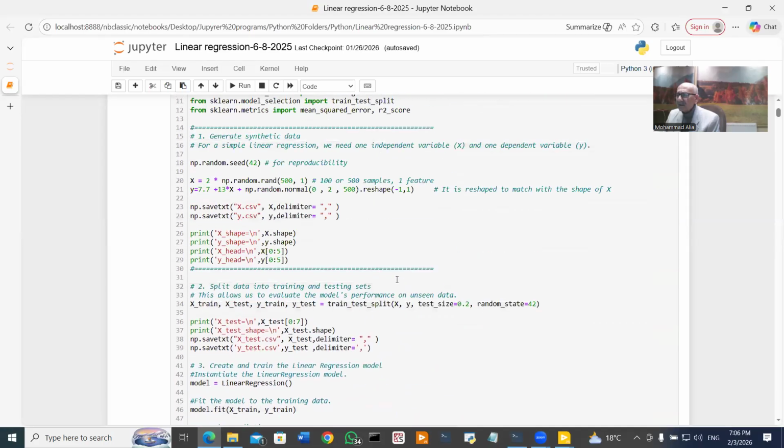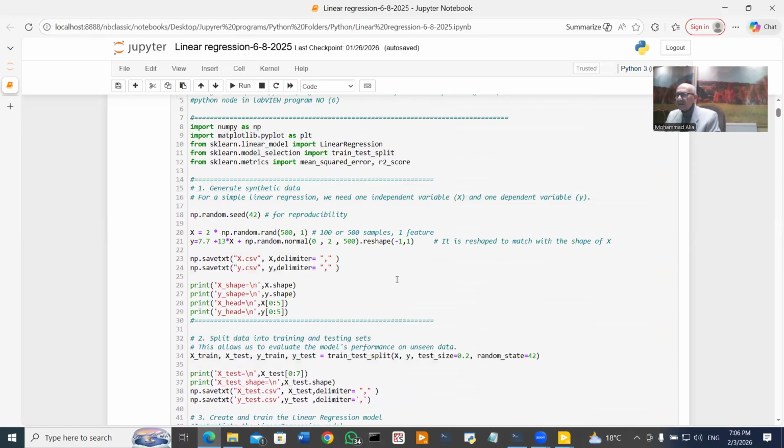function. So as a beginning, we have imported matplotlib as a library required for plotting. We have also from the linear model imported linear regression because we are going to work with this function. And from the model selection, which is in SKLEARN, we also imported a train test split function.